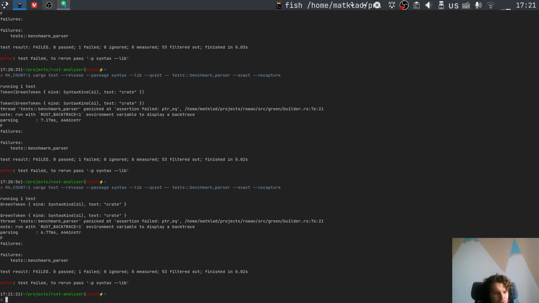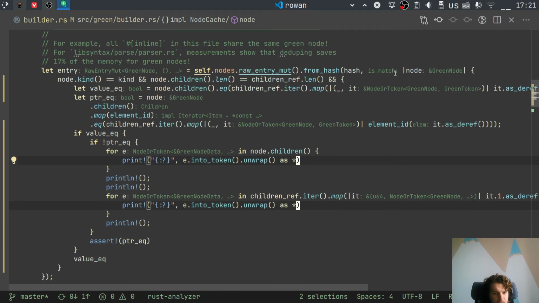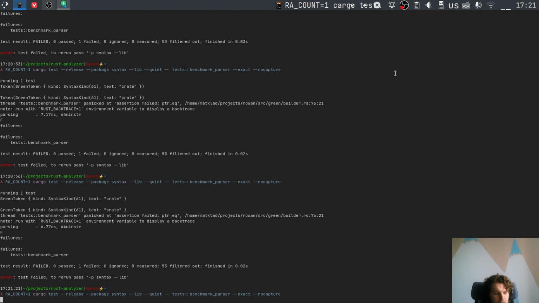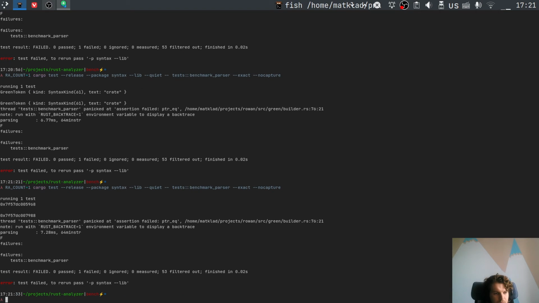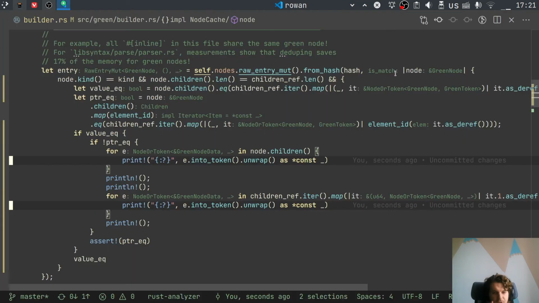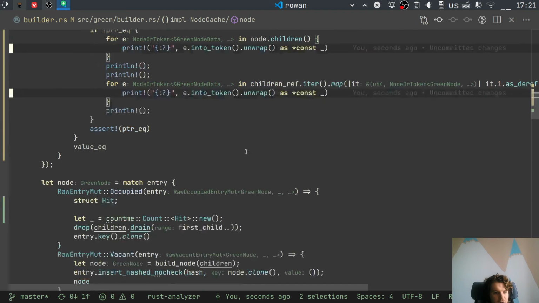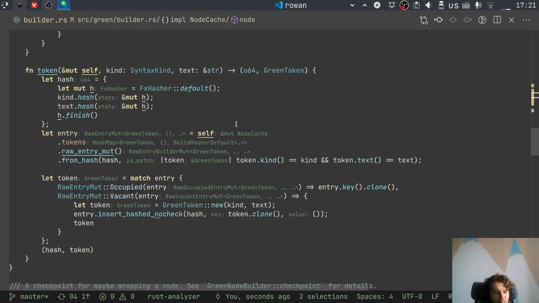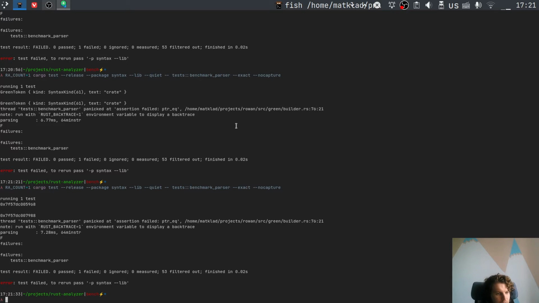Let's now manually check if their addresses are the same. And the addresses are different. And I don't know, but to me this sounds like a bug, because why would they be different?